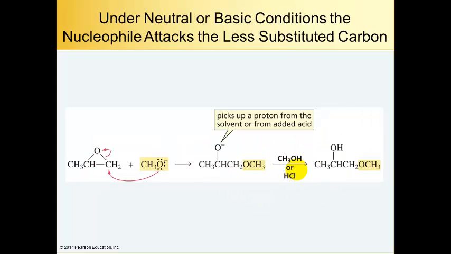Under neutral and basic conditions, however, the nucleophile will attack the less substituted carbon. And so here we have a situation where we have basic conditions, so we have a much stronger nucleophile than when it was protonated as in the previous one. It reaches out, attacks there, and kicks open. And then we end up having to, in a second step, protonate that alcohol.